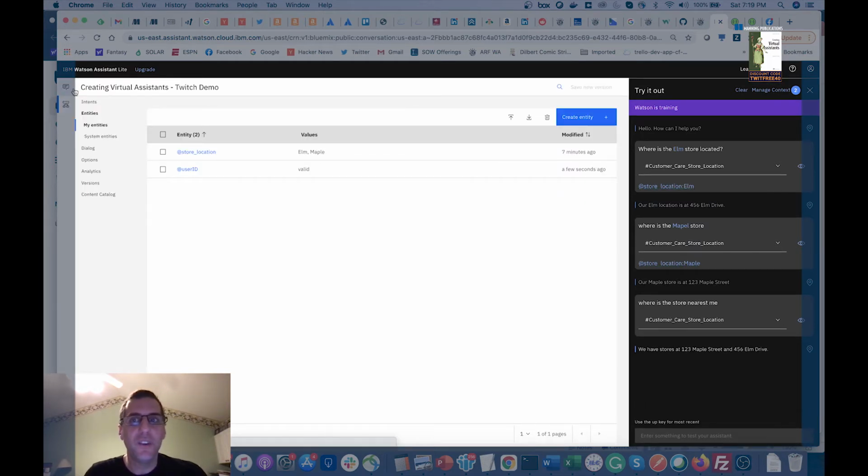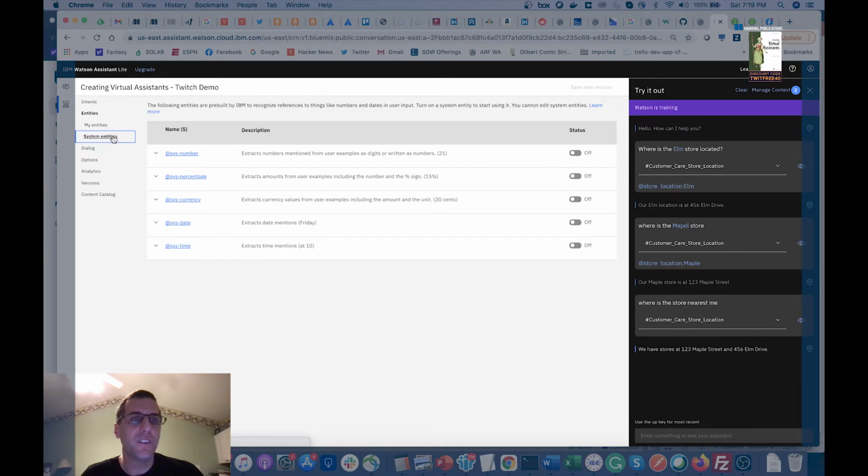I also need to recognize a date, right, for a date of birth. So luckily for me, there's a handful of entities that are built into Watson Assistant. The first of those that we're going to use right now is for date, and we're going to use that for detecting the date of birth. And then the third thing we're going to detect is the answer to the user security question. We'll do that a little bit differently, and I'll show you that in just a second.